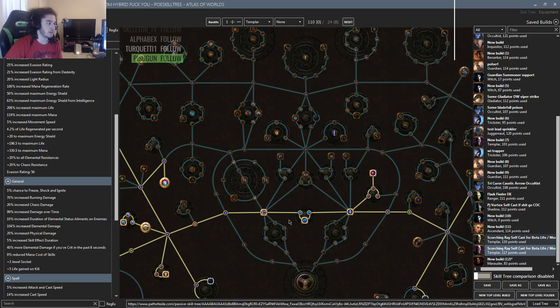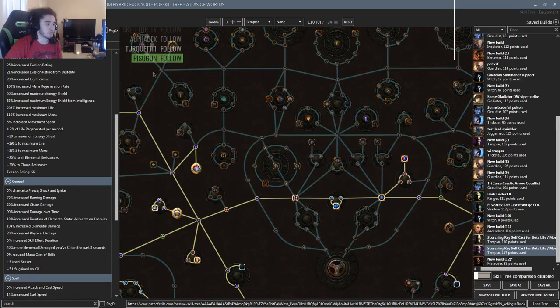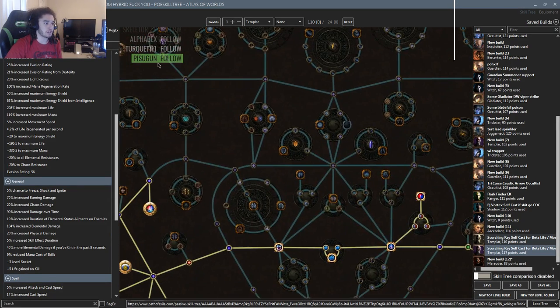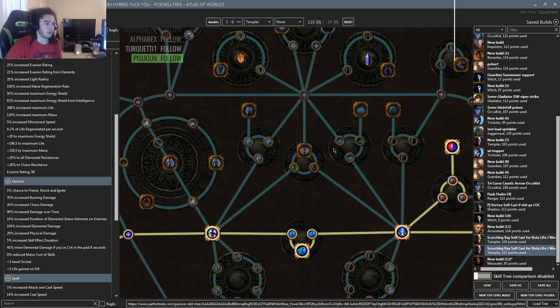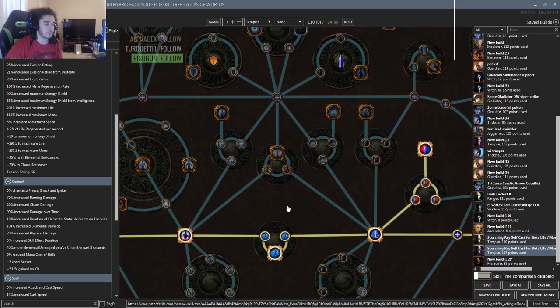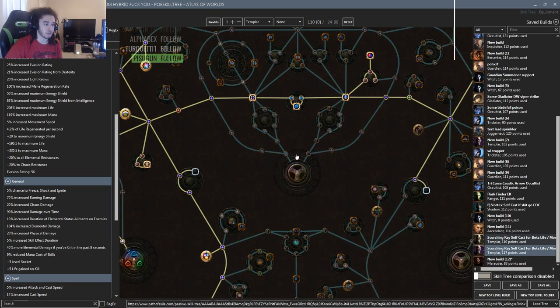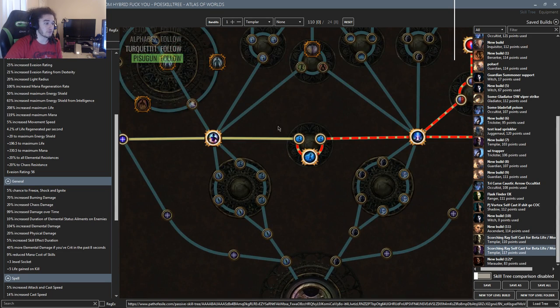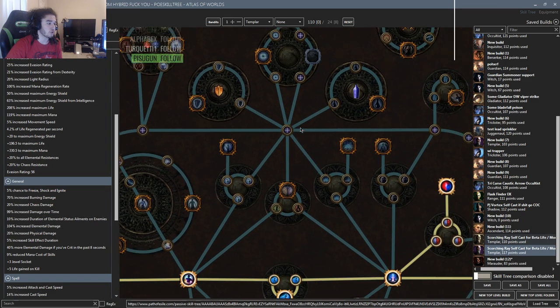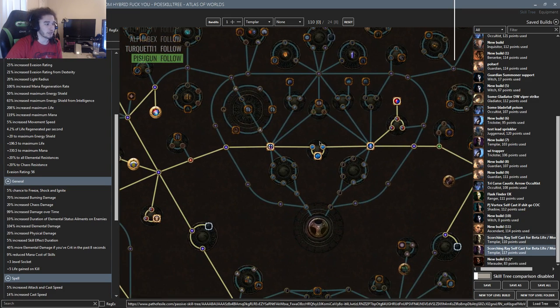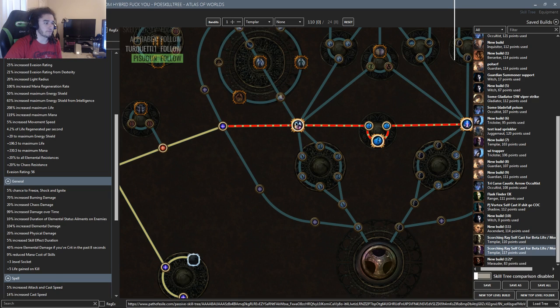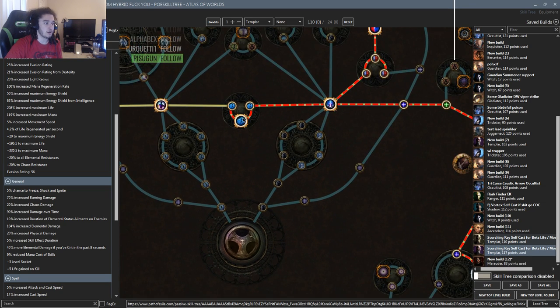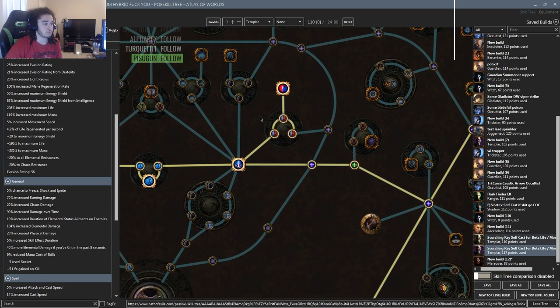Now, this part was tricky. I didn't really know exactly which way I was supposed to go, just because I tried connecting through the top here, but then I'm like, well, how do I get inside? I don't need spell crit, I don't use AoE, I don't have minions, and I'm not energy shield. So unfortunately, the only way for me to connect really is through Practical Application, which is unfortunate because I really wanted to grab the flask effect, but we're going to pass it for now. So you come in through here, Occultist's Dominion gives spell damage and cast speed. Practical Application isn't bad. We do get strength and dex. Dex should be used for Rapid Decay, which is one of the multipliers in our support gems.